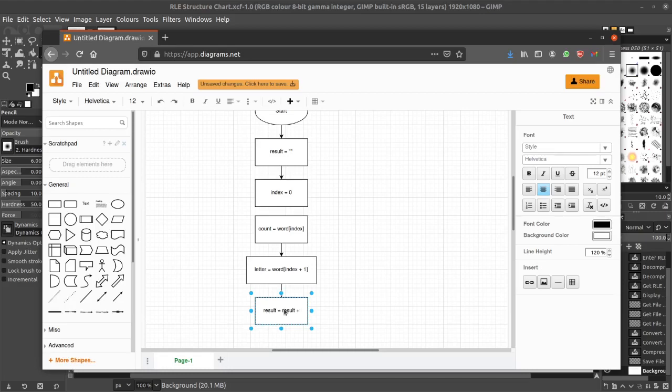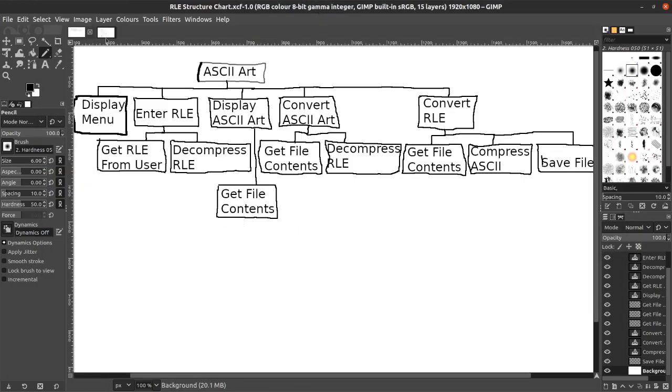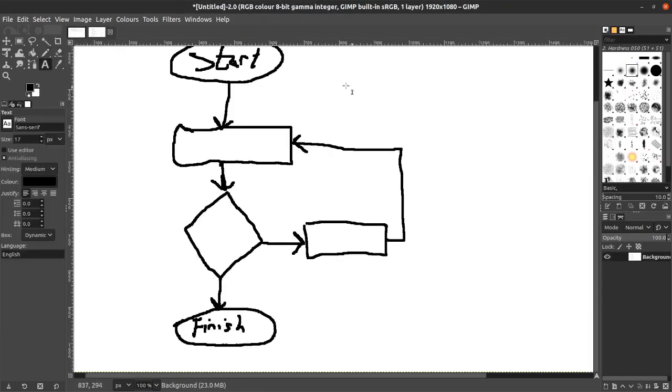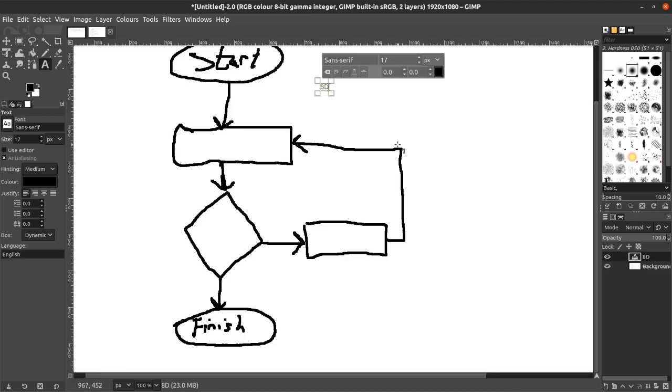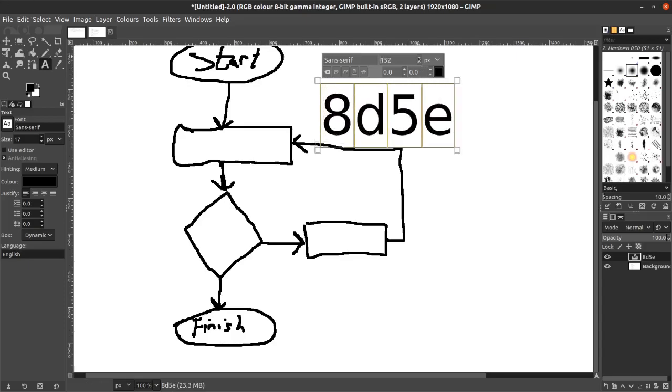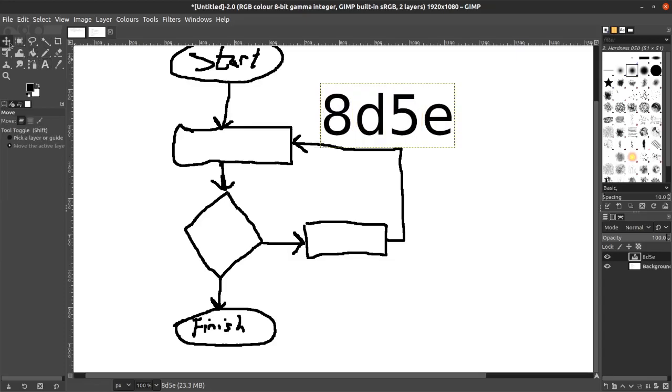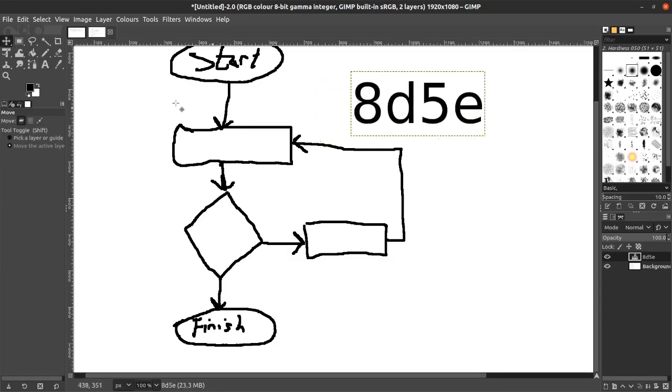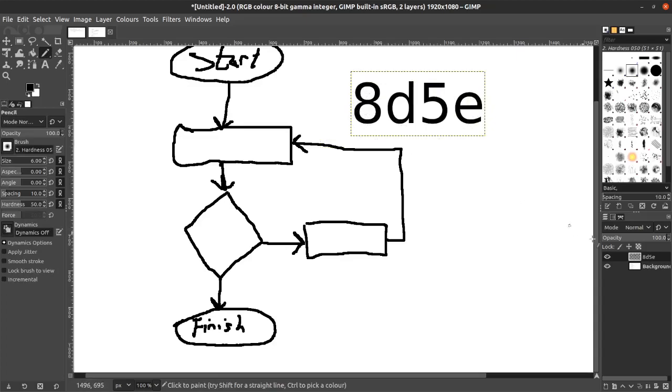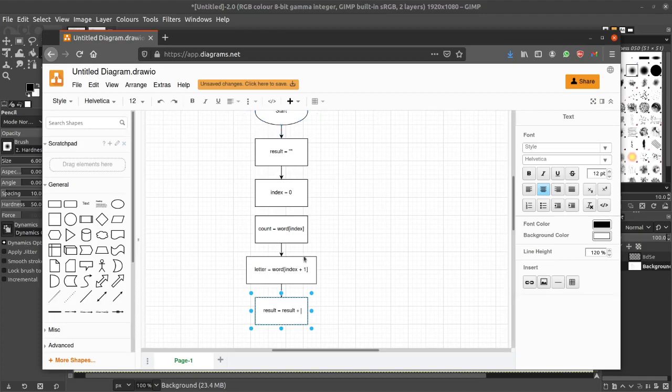So the 0th character in word, it could well be something like 8D5E. So in that case, the 0th item is 8. So that would go into count.